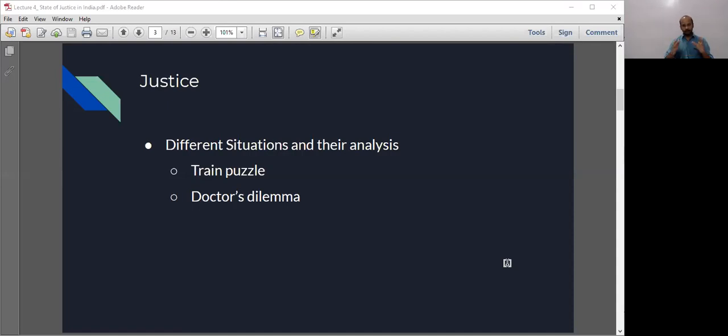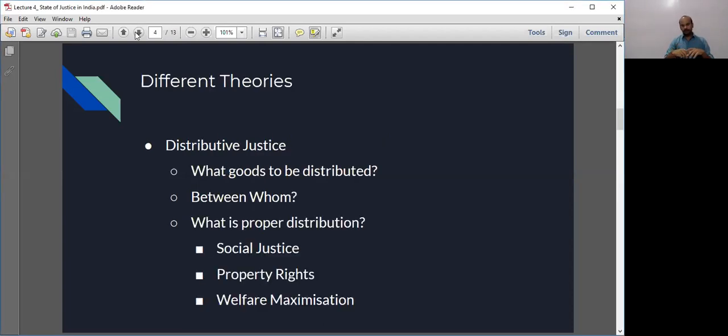हम लोग पूरे उसके बारे में चर्चा नहीं करेंगे, as this is a demo class. We'll be discussing about them when we are actually into the course Indian Polity. Okay, so today we will be just talking about 2 theories on justice. Okay, and the two theories that I will be dealing with, one is distributive justice and the other is retributive justice.